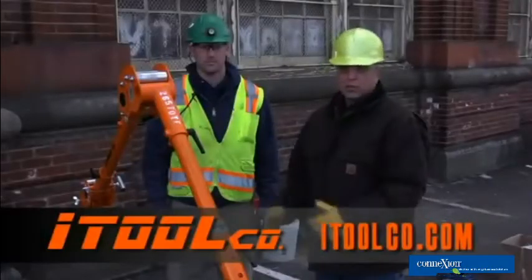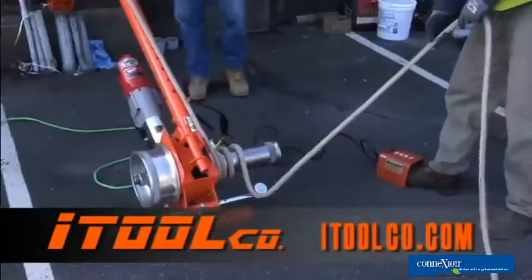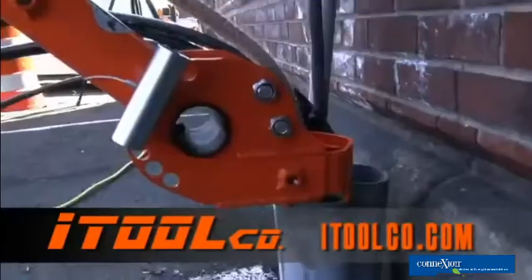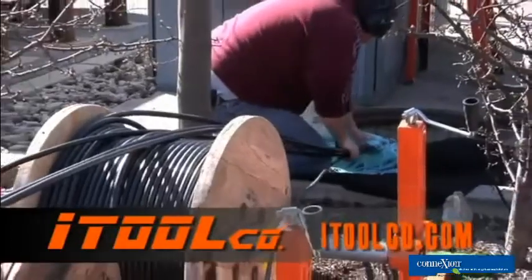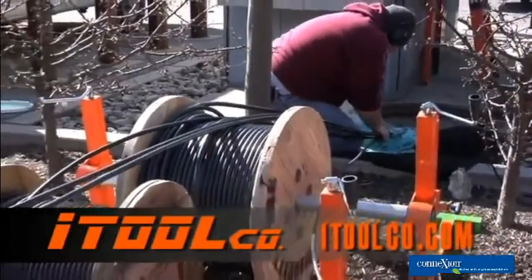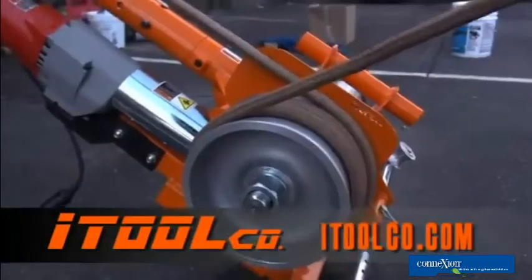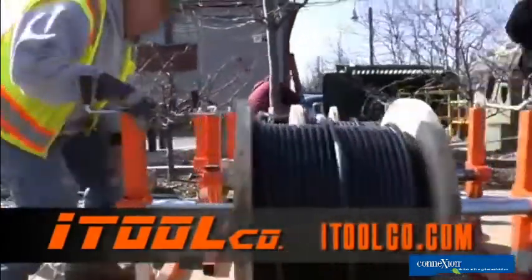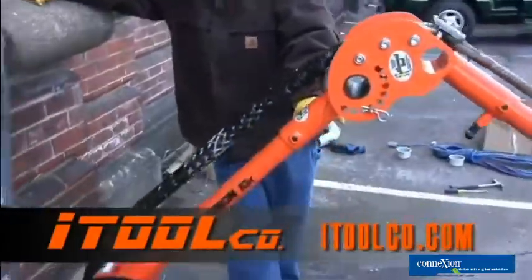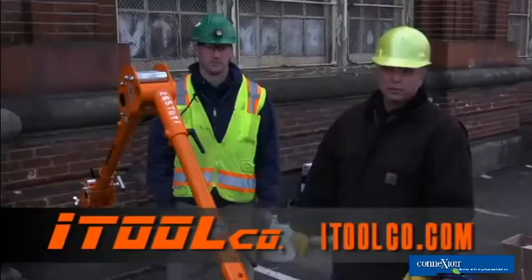All right, we just completed the second pull here, 400 foot of cable. We started out on the low speed side of this iToolco 10K cannon at 18 feet a minute. Once the head of our pull passed into the conduit, we were able to switch to the high speed side, which enables us to pull 40 foot a minute. How'd it go, Dave? Running real smooth. Came off the reel jacks over there nice and smooth, and this thing barely bogged down at all. So there you go, iToolco 10K cannon, job's completed.